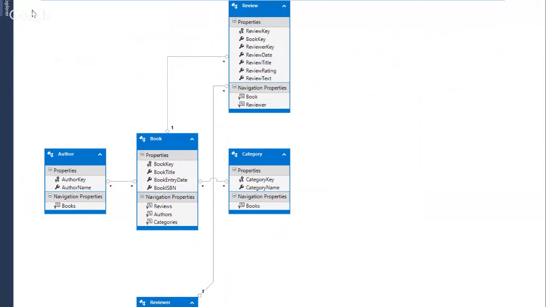So I wanted to show you a couple of things about this real quickly. Notice that these are many-to-many relationships. All right, if you know relational database, you know the linking tables are gone because the way it handles a linking table in code is it creates a list. Notice that this relates to reviews, authors, and categories. There is a collection of reviews related to each book. There is a collection of authors related to each book. And there's a collection of categories.